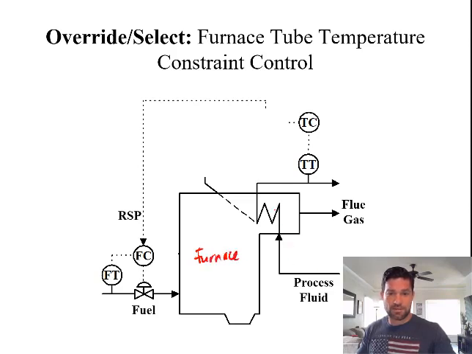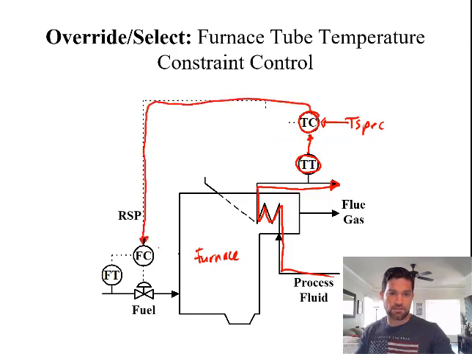The furnace is heating up a process fluid that's traveling through the furnace. We care about the temperature coming out, so we have a temperature controller that's going to take the measurement of that temperature. We're going to have a specified temperature, and this is going to go to another process like maybe a separation or a reactor. In feedback control mode, this system is going to adjust the flow of fuel that's going into the furnace. Now notice here that the fuel flow is set up in a cascade.